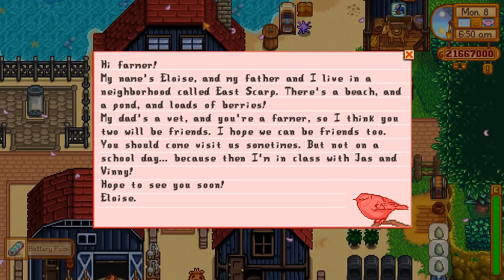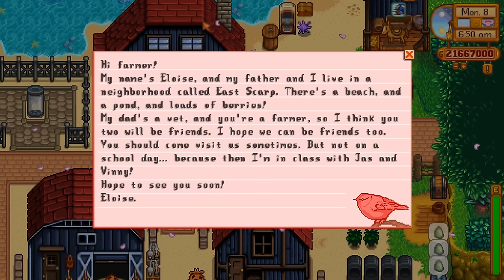Hi farmer, my name's Eloise, and my father and I live in a neighborhood called East Scarp. There's a beach, a pond, and loads of berries. My dad's a vet, and you're a farmer, so I think you two will be friends. I hope we can be friends too. You should come and visit us sometimes, but not on a school day, because I'm in class with Jess and Vinny. Hope to see you soon.